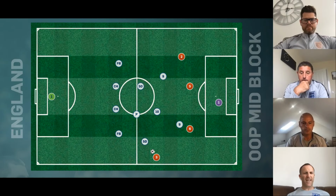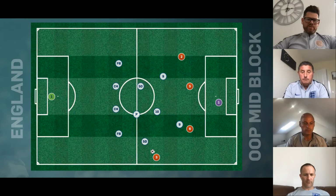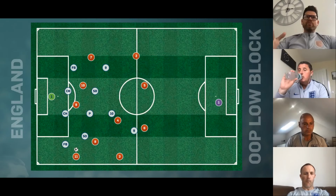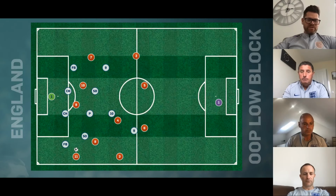So it just gives you a bit of an idea, I guess, on some of the attributes we want the players to have, as well as the tactical structure we give them. And we're similar as well, Tom. What we'll do is, because there has to be an acceptance in the game, in my early days internationally, you spend a plethora of time setting up like that and working from it, but a game doesn't work like that. So that becomes what you would prefer to happen, but accepting that actually a nine might be a side diamond at some point because of the circumstances in the game.